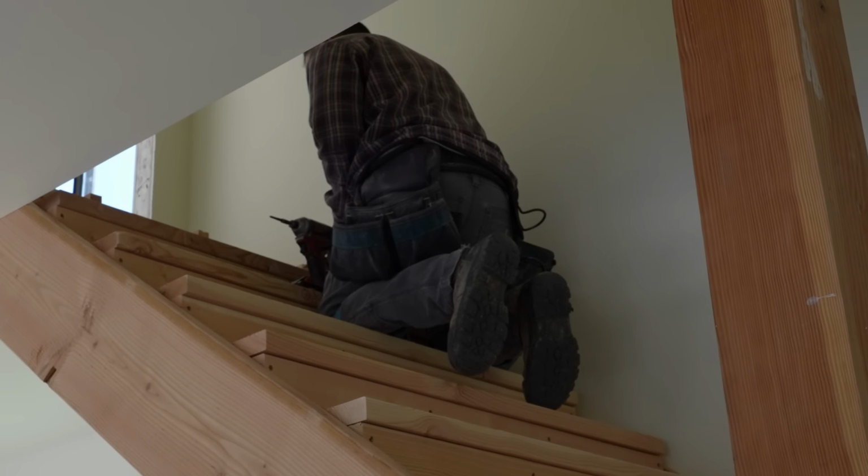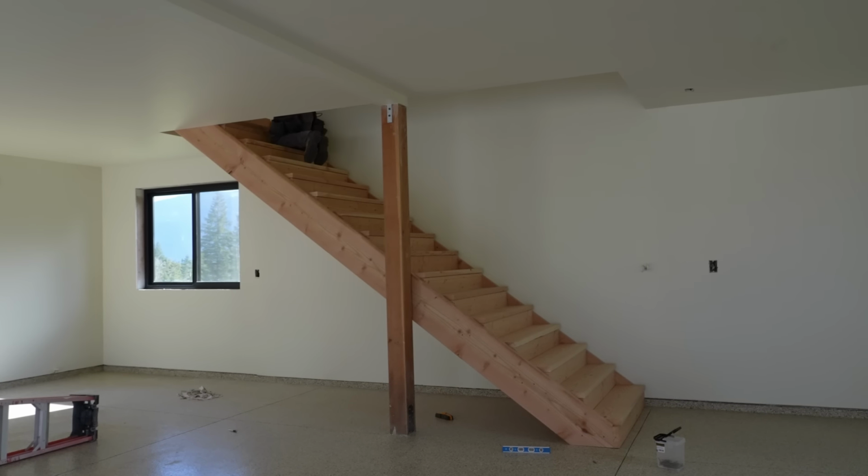Jeremy is installing the last riser, and then all we have left is one last tread. The last tread's going to be cut a little bit longer because it's actually going to go over the end caps up at the top, and then we may need to plane it down because we want it just slightly above the platform that's already up there because we're going to be doing flooring and then a transition and then starting the first step. So we just need it slightly above about the width of our flooring actually. So once he gets that done, we are done with our staircase.